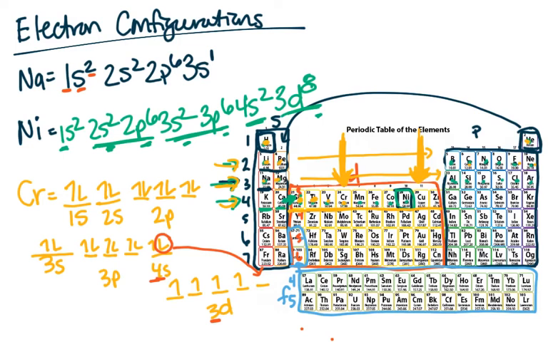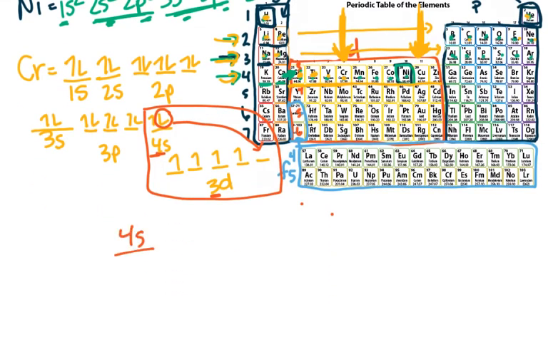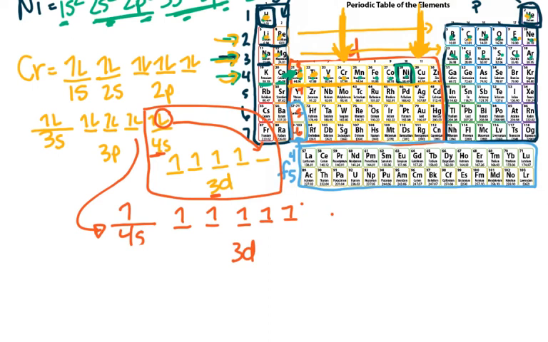So if I were writing the orbital notation, this here would actually be replaced by 4s, oops, not below, 4s, and you would have 1 electron, and then you would have your 3d, and you'd have 1, 2, 3, 4, 5. So after 3p, that's what it would look like. Most of you are probably going to get to this point where you draw it just like this, and then it's going to be important to realize that you filled 4 of the 5 halfway, and that leaving that last one open is unstable, so you might have to erase at that point and fix it. But hopefully that's what you're recognizing.